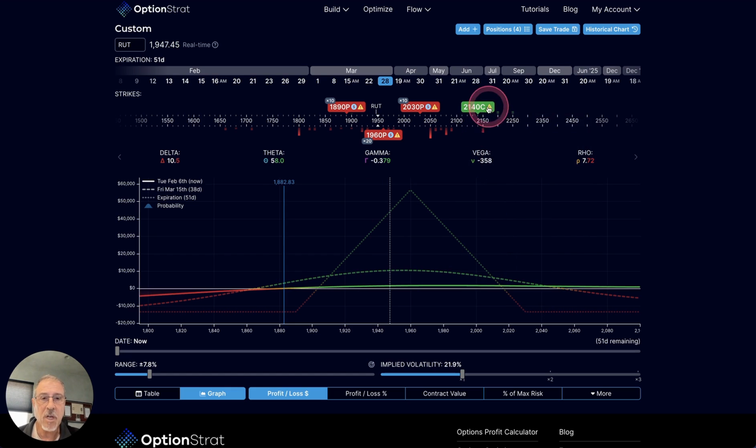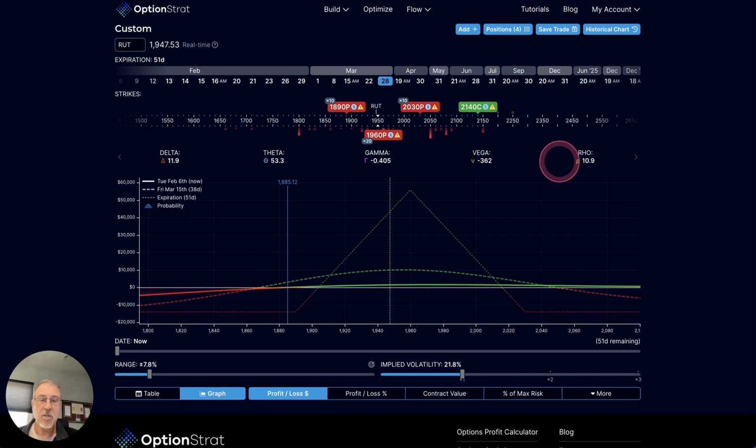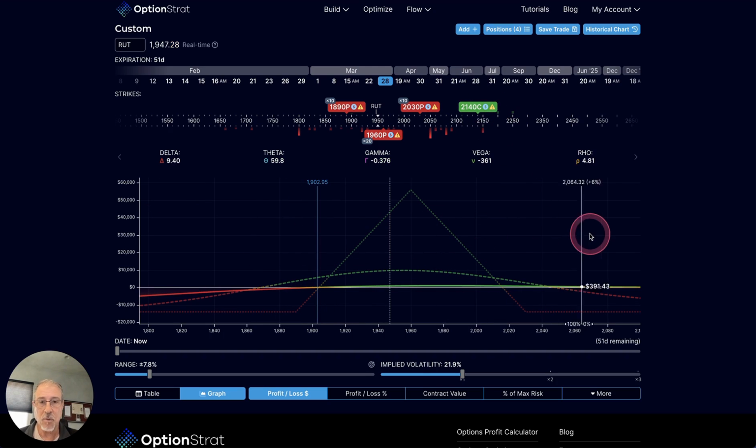But you'll see right now there's not a dollar sign in there. There's a little asterisk that shows that there's wider bid-ask spreads. And I know that this is RUT. RUT does have wider bid-ask spreads. And again, I'm already aware of that. But let's come in and put in my exact price here. So I bought one of these, and my price that I paid for this was $15.90. So I need to put that in here too. So, $15.90. So you see now it's got a dollar sign there. So this is my actual trade right now as it exists.